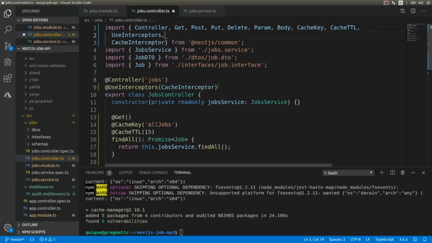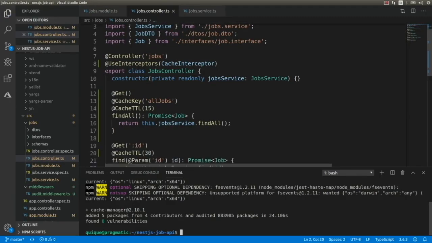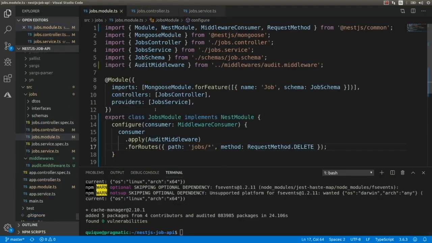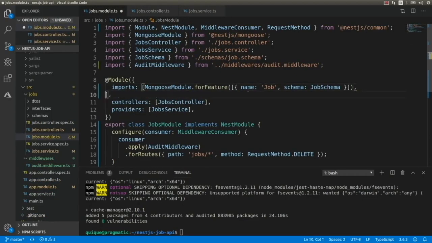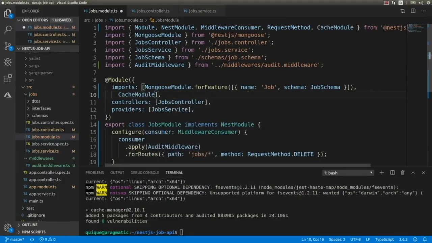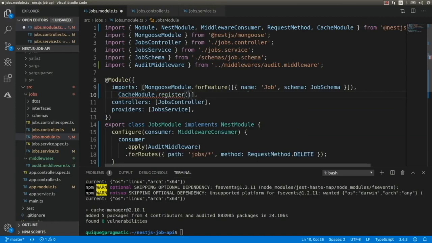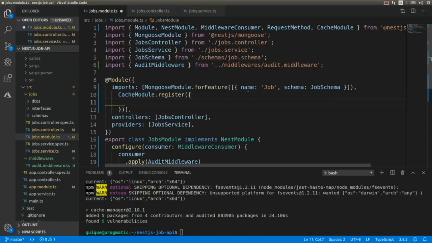Okay. And to set it up, we need to go to our shops module. We need to add the CacheModule.register, like this. And here we pass an object as a parameter, where we set the TTL, the global TTL in this case. Let's say 5 seconds. These are seconds.